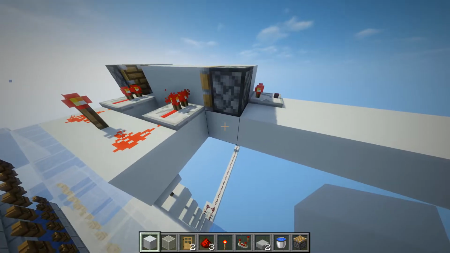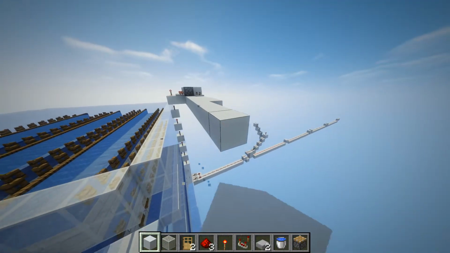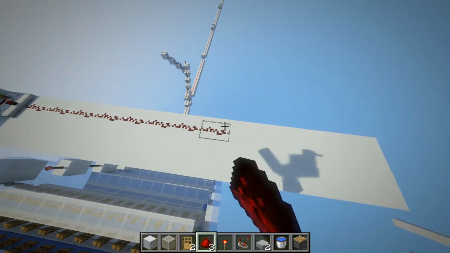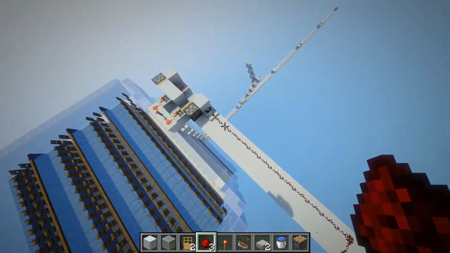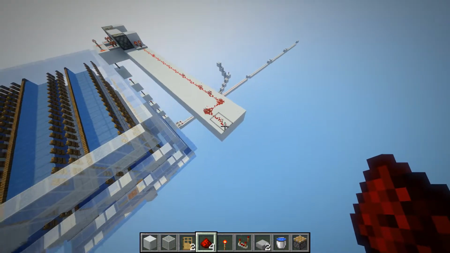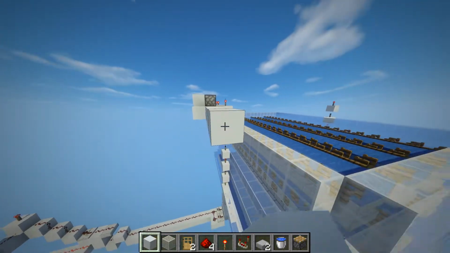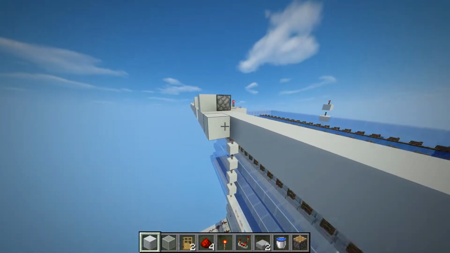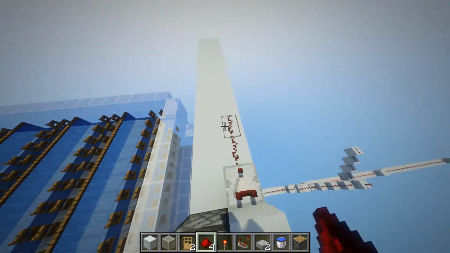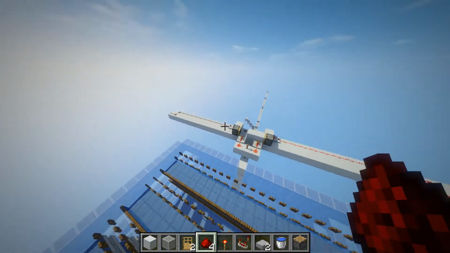Alright, now you've got to count. So coming out from this block, 1, 2, 3, 4, 5, 6, 7, 8, 9, 10, 11, 12, 13, 14, 15. And what you should see is you run your redstone line down like so, and if that block receives power, it should power all the way down. Alright, and now on this side you want to go up 14. So 1, 2, 3, 4, 5, 6, 7, 8, 9, 10, 11, 12, 13, 14. Your comparator there, and run it down the line like that. So 14 on that side, 15 on that side.